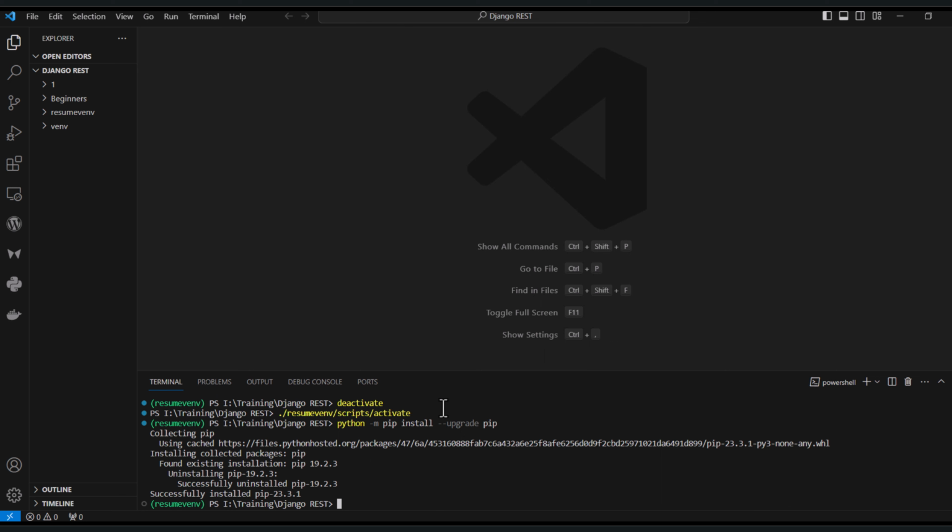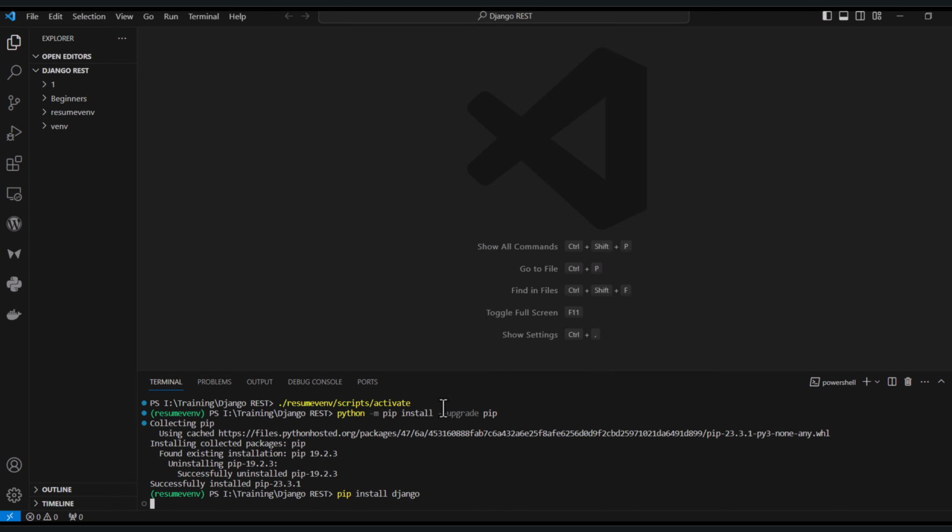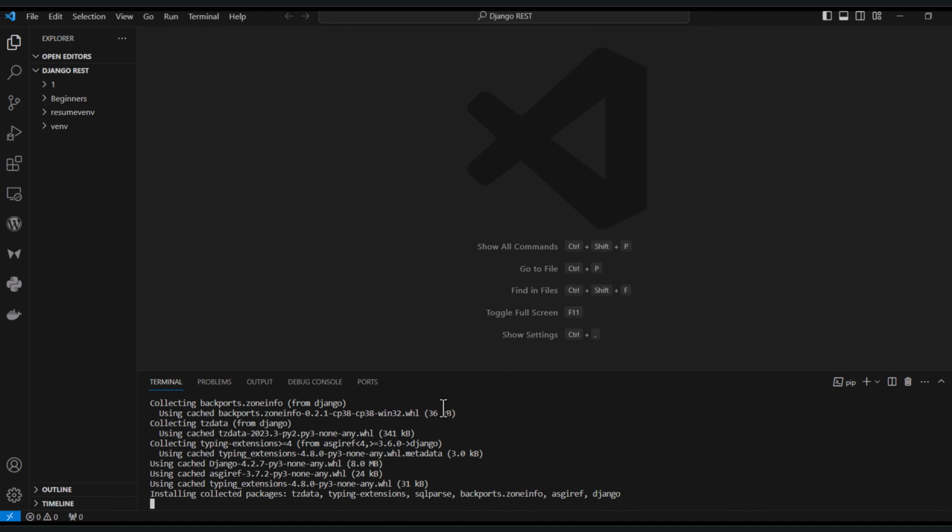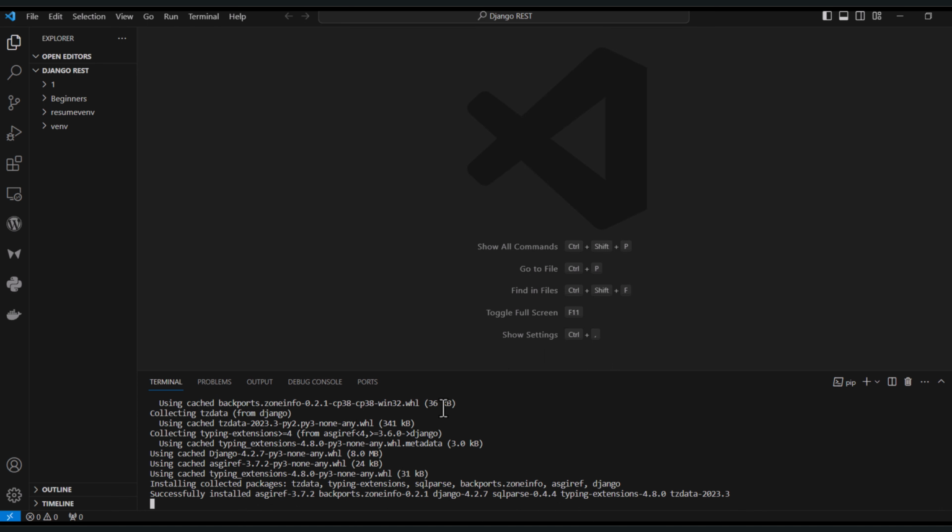Now you can see our pip has been upgraded. Now let's install Django. First we need to install the Django framework. Now you can see Django has been installed.